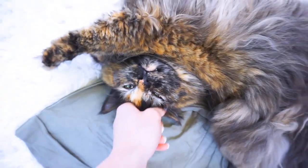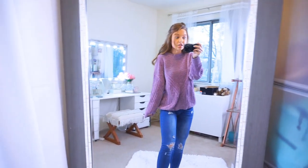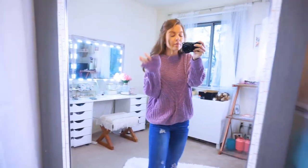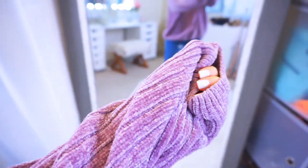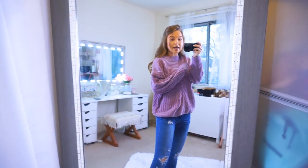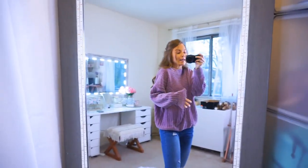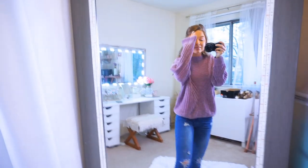You're so cute. Remember when I said once you go chenille, you can't go back? That is so true. This is one of my favorite sweaters. Actually, all my chenille sweaters are my favorite sweaters. They are so incredibly soft, and they almost have this shine or sheen. You can definitely spot anything made of chenille because of the way it looks. And it is so incredibly soft and stretchy, it's a blanket. It's such a blanket. And I love this lavender color.